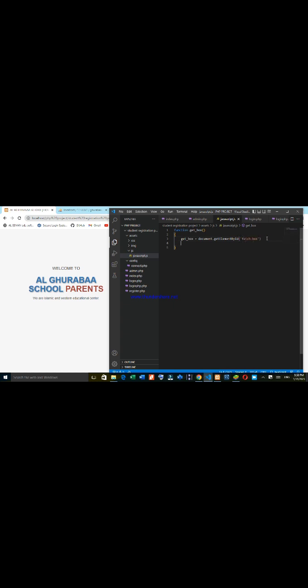Then when I click on it to get this thing, what do you want to do when you now get it? I will write a condition: if get box.style.display equals none, because the box is initially hidden.